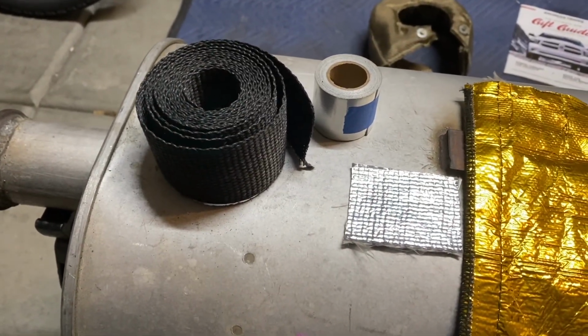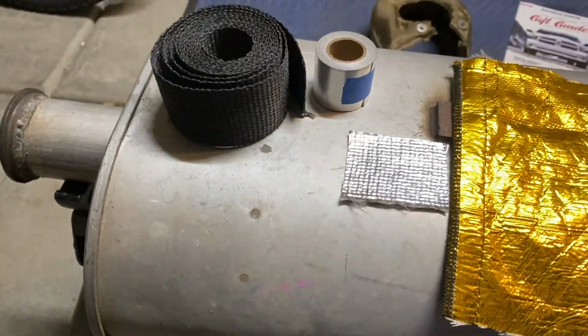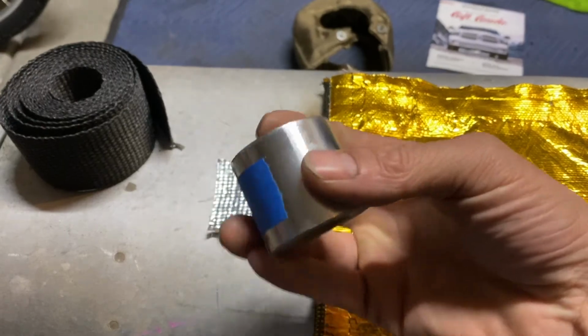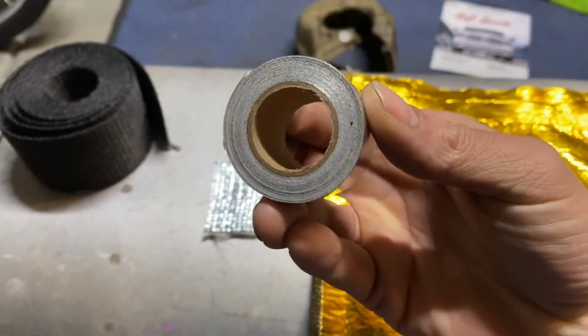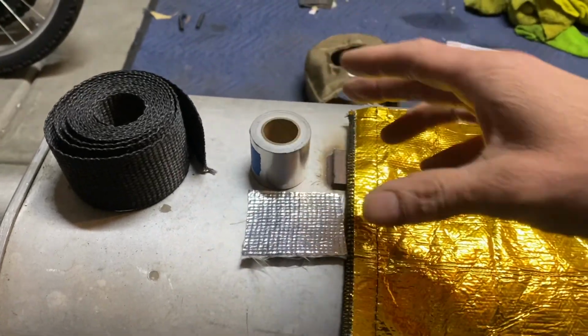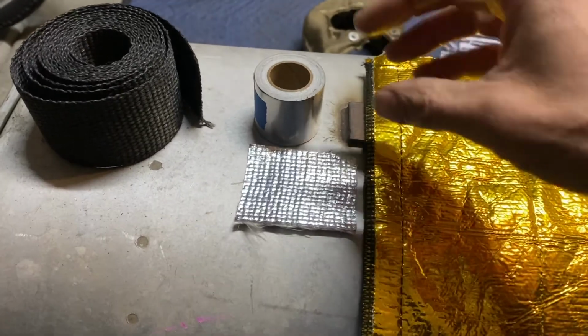I showed you a couple things just a second ago. Exhaust is wrapped with DEI exhaust wrap, and that's to hold heat in the exhaust to help the turbo spool up a little bit better. And we have some tape here. You might not see much of that because you shouldn't. Don't really use this to hold the heat out. It holds up to heat better than other types of tape.